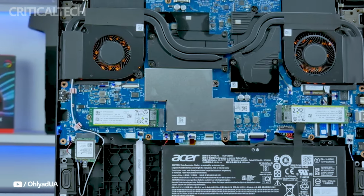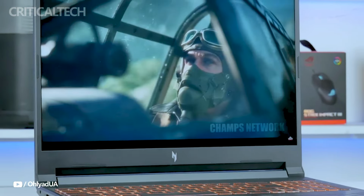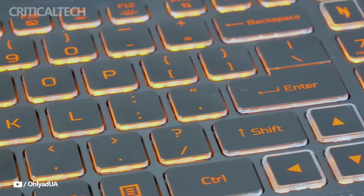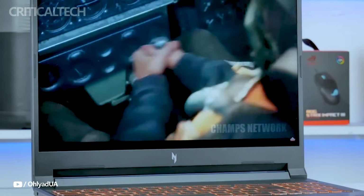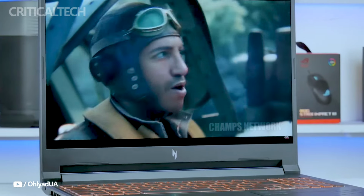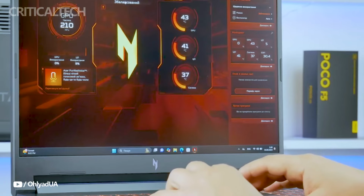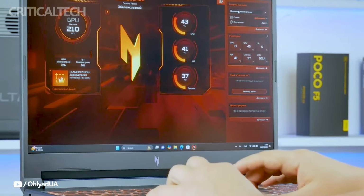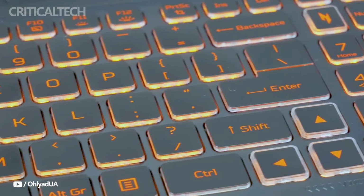This laptop's stereo speakers are powerful enough to provide crystal clear, excellent sound for movies, music, and gaming, without the need for additional speakers. Another noteworthy feature is the amber backlit keyboard, which provides a snappy typing experience. It has a specialized multimedia keypad, a numeric keypad, and a Nitro Sense button for easy access to performance options. You can operate comfortably and functionally with the keyboard whether you're gaming late at night or working late.